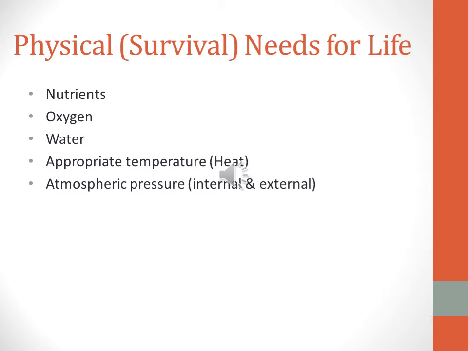Appropriate normal body temperature, right, is our 98.6. We go below that, you get slower metabolic reactions. They can keep getting slower until they stop. That would be bad. If you get too high above the 98.6, you get chemical reactions that are frantic and they also stop functioning. So we have a range. You're seeing a lot of this, especially now as they talk about COVID and fevers above 100.4. So they give that normal 98.6, but you get this 2-degree buffer that says, yeah, you're still okay. So you see a lot more of taking temperature going on and how that impacts kind of normal need for life.